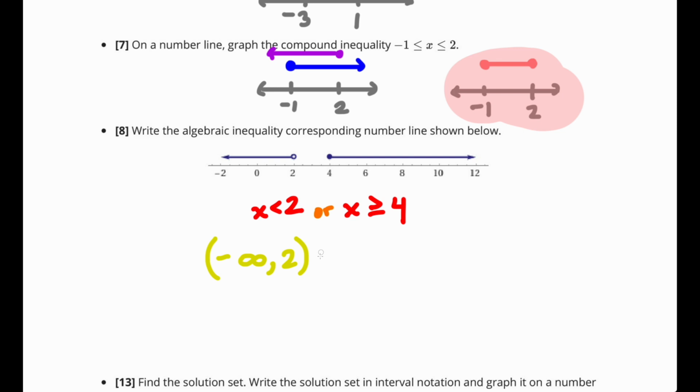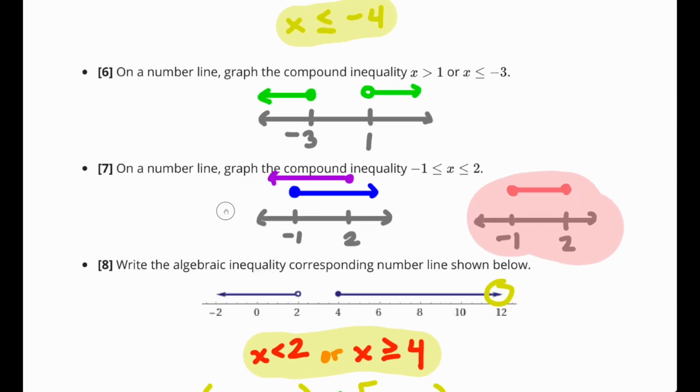Okay, the union is where we take into account that "or," so I'm going to put a union there. For that other piece, the smallest we can go is a 4, and the biggest, because it goes to the right forever, is infinity. Parentheses always on the infinity. The 4, though, is going to have a bracket, because we're including the 4, as we were talking about before. But again, that's not what it's asking for on this one. It's only really asking for this part right here. But it's probably a good spot to show interval notation. Let's actually do the same thing for number 7.